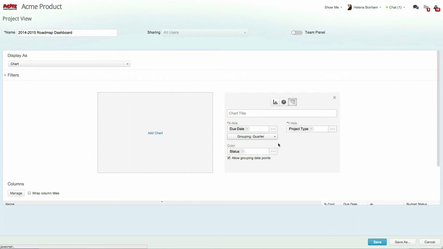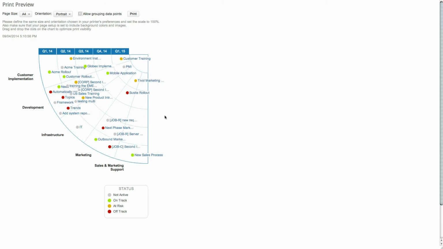You'll notice that you have the ability to define whether you'd like to group items with the same color together. Selecting this checkbox will group together items that overlap and give you a much clearer, uncluttered view of your chart. When printing a chart that has grouped items, the items will no longer be grouped, and you will have the ability to drag and drop each item into an appropriate location.